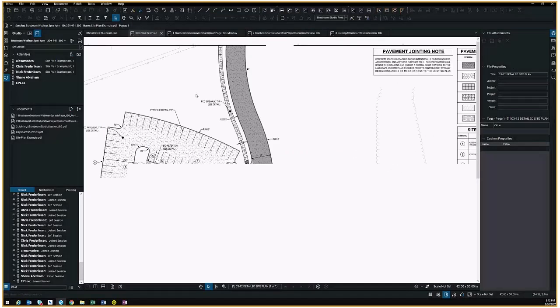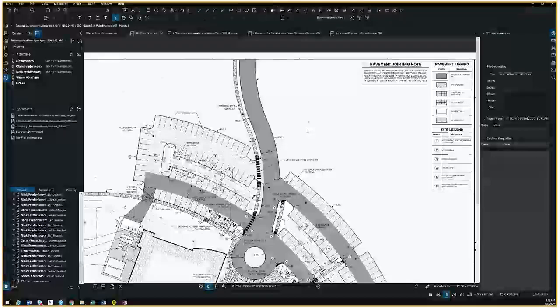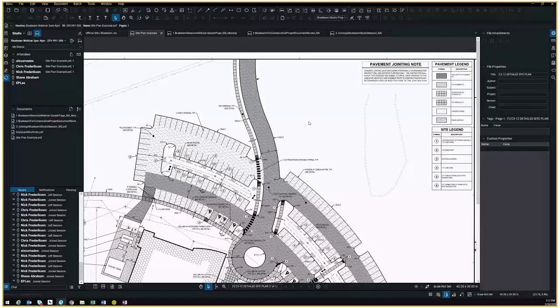So we dropped a quick site plan on here. I know there's a lot of different aspects of people joining here, from interior design, industrial, DOT, healthcare, and so forth. The other thing is the presenter, myself, and the other people online for ISG are civil project managers, civil designers, and civil engineers. So we'll go through a little bit of some civil markup and how you can do that and how you can track that here. It would apply to any other types of markups too. It's just different toolboxes that you would use to do those markups.